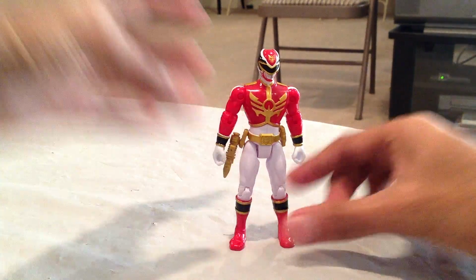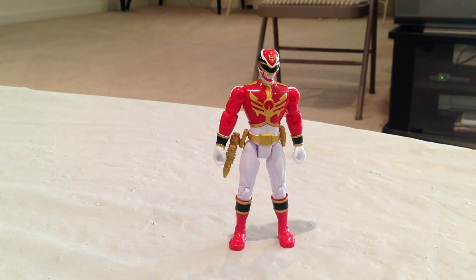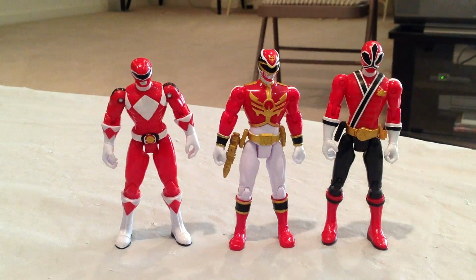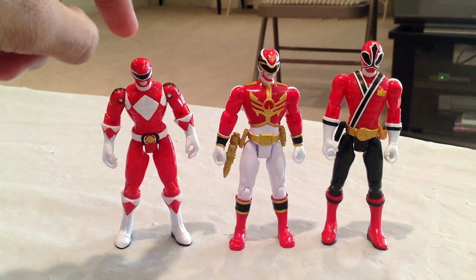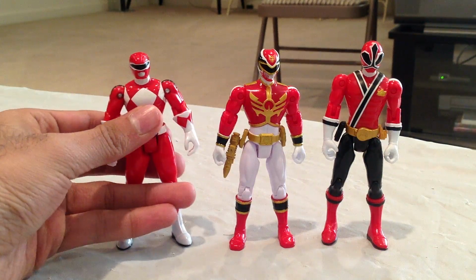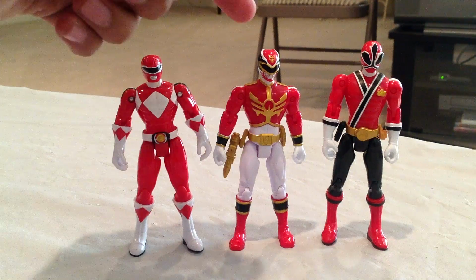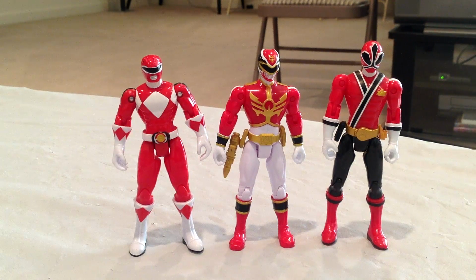And as a quick little comparison, in case you have these figures and want to compare, I'll show you what it looks like with the Mighty Morphin Red and Samurai Red figures. So there you go. It seems like Mighty Morphin's a little shorter. It is kind of hunched down, but even if I stand him up all the way, he's still slightly shorter. So Mighty Morphin, Megaforce, and then Samurai. They're all supposed to be basically about the same height, but there's slight differences. Not a big deal. But yeah, it looks pretty cool seeing them all together.